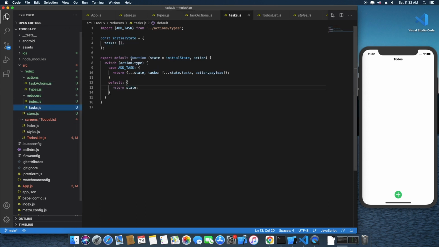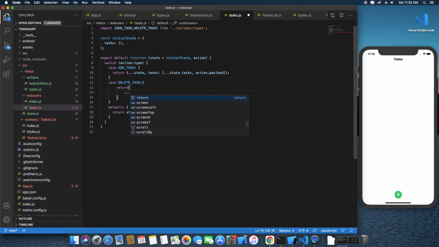Then go to the reducer. Inside the reducer, import DELETE_TASK from types, and if the case is DELETE_TASK, so case DELETE_TASK, return the new state, that is state.